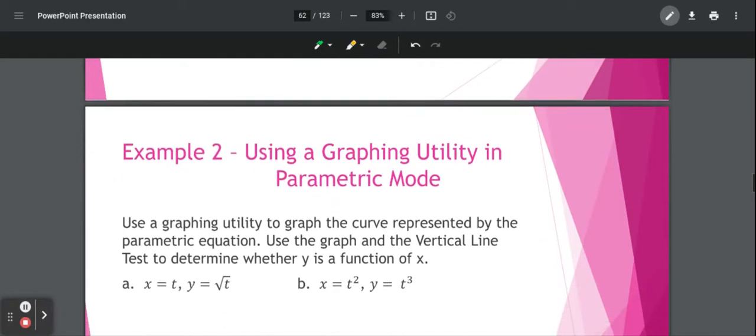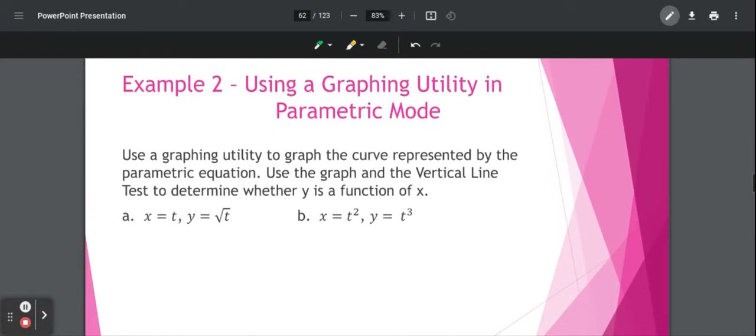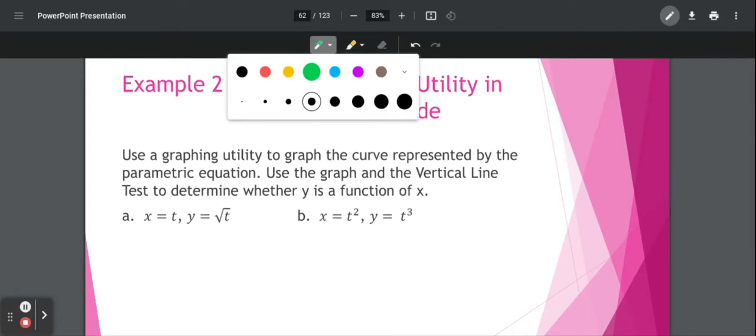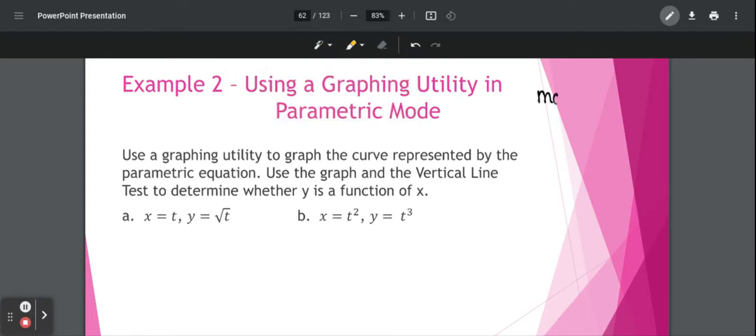So now let's say we wanted to use our calculators to graph in parametric mode. So what we need to do in our calculators is actually go to your mode button. So get your calculators out, hit pause if you don't have your calculator, go get your calculator out. And once you have your calculator, go to mode and choose par. So if you go to your mode and go down to the fourth option, right now it's probably function, and you need to go over to the par, and hit enter.